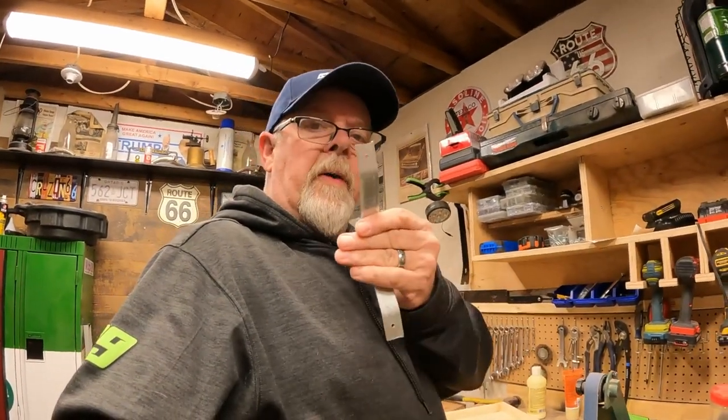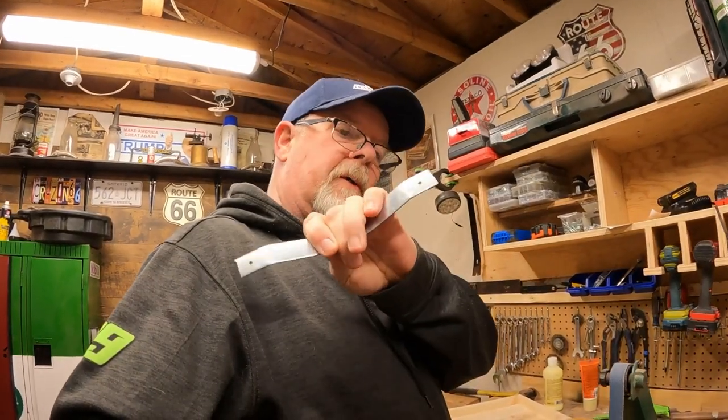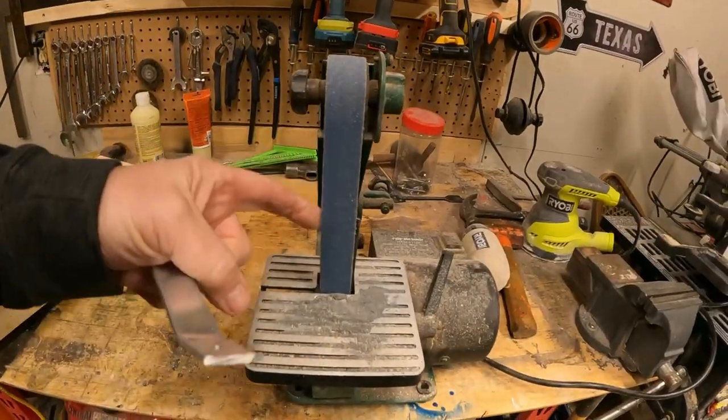All right, what we're going to do now is round off the edge of these to make them look somewhat presentable. And we're going to use this little sander right here.